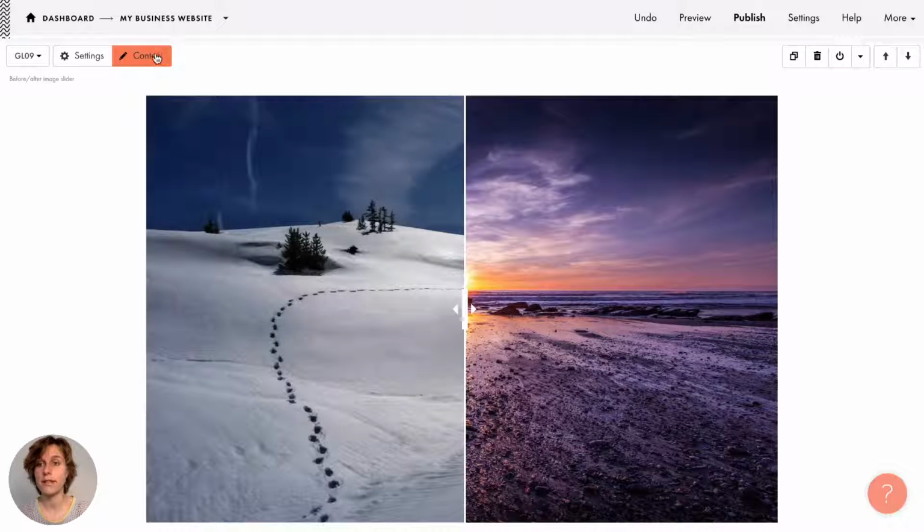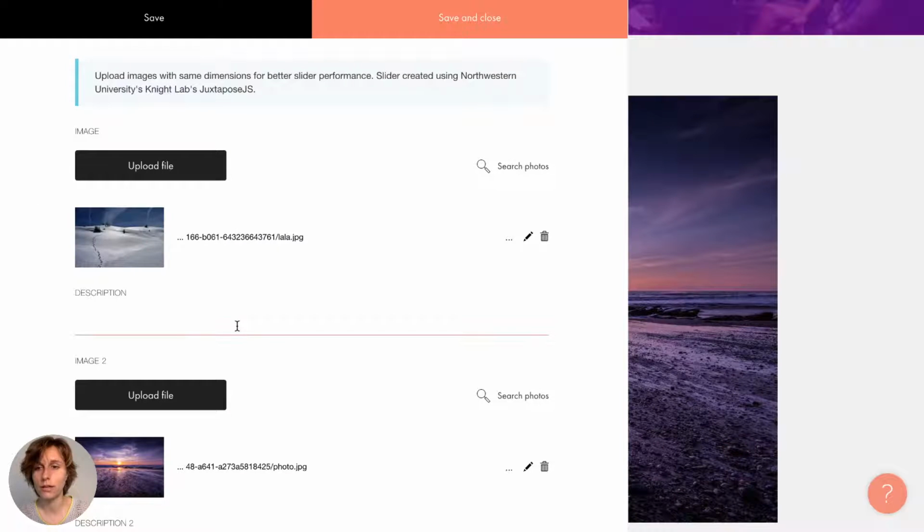Then there are two main panels, which are the settings panel and the content panel. So the content panel, let me show you. It helps you to deal with the content, to change, customize, and adjust the content. So the content of this block is very easy. There are only 2 pictures. And you can also add some description, all right? So, for example, let's say I want to change one of the pictures. The first thing is very obvious. You can just drag and drop from your computer the image that you want to update, and it's done.